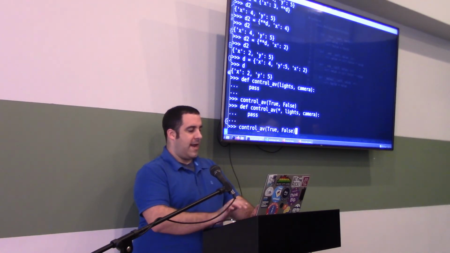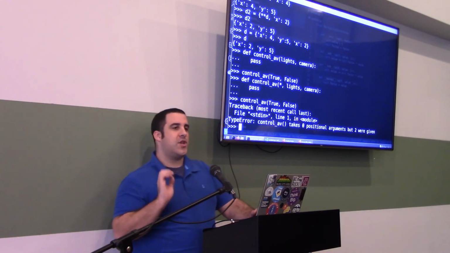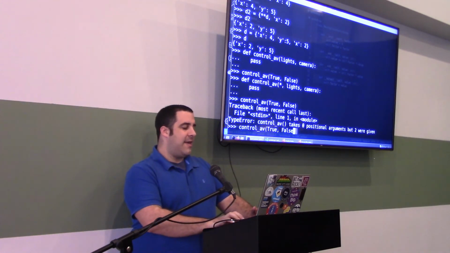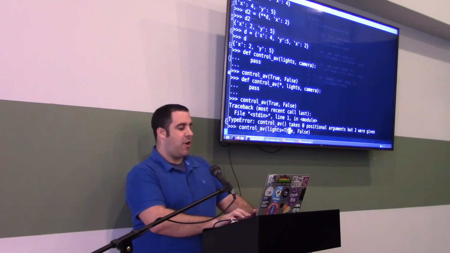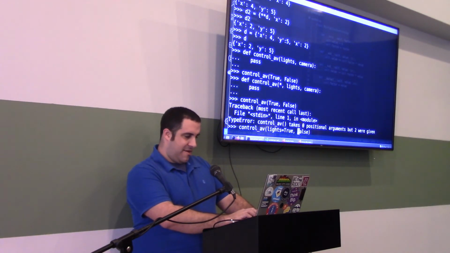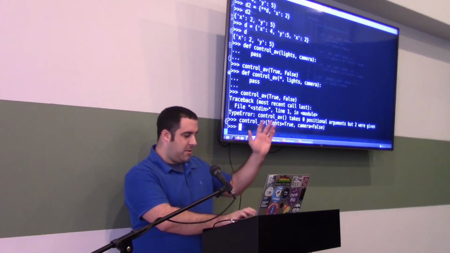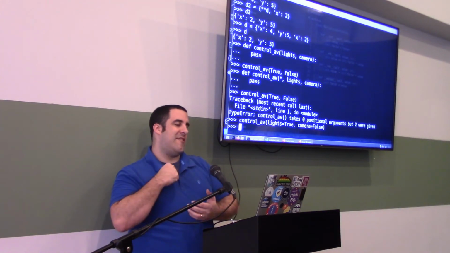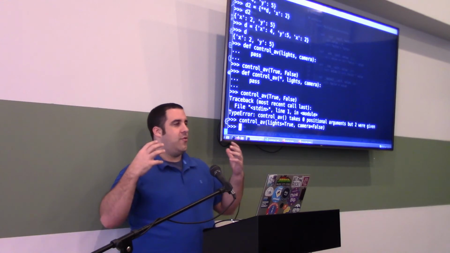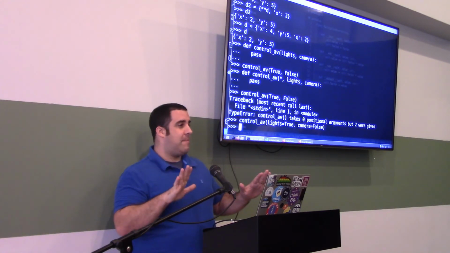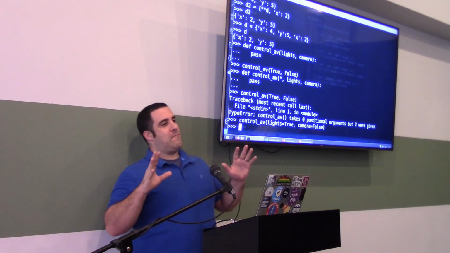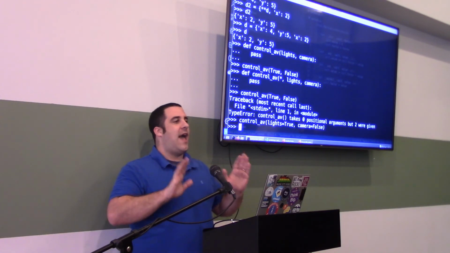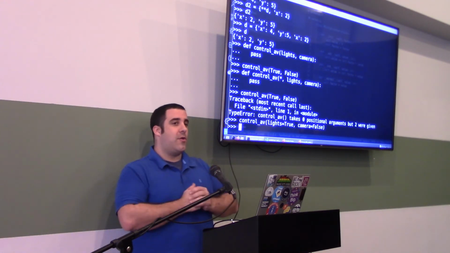if I go run that again, there's an error. It takes 0 positional arguments, but 2 were given. That's when you just pass arguments without names. I am forced to write the keyword args here: lights and camera and action. It works. So you can restrict people to saying, I want keyword arguments only. That's really useful if you want to control it. Like if you have 8 booleans in your function, first off, stop. That's horrible. But if some junior programmer 5 years ago wrote that and you have to live with it, you could restrict and say, all right, you have to pass this in through keywords because it's more readable coming in.